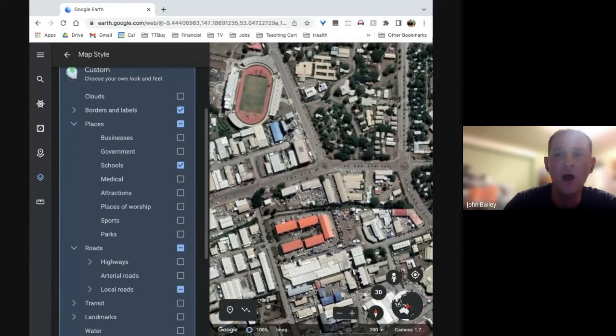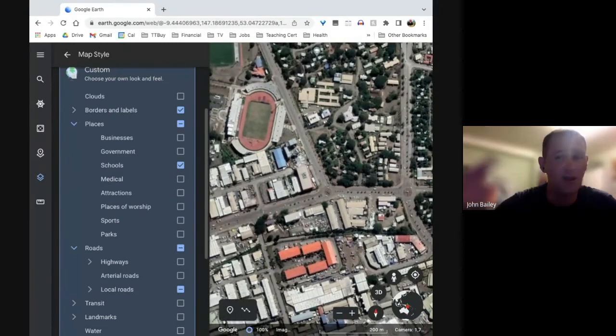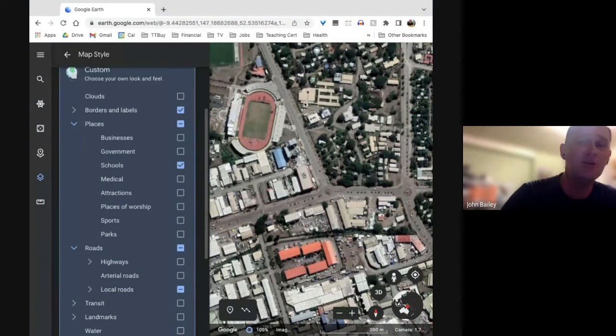And I don't know if this is the case, but the building opposite the stadium is a police station. So you could then start to build these features up using projects, where we happen to know the police station or the school or the church or something is.